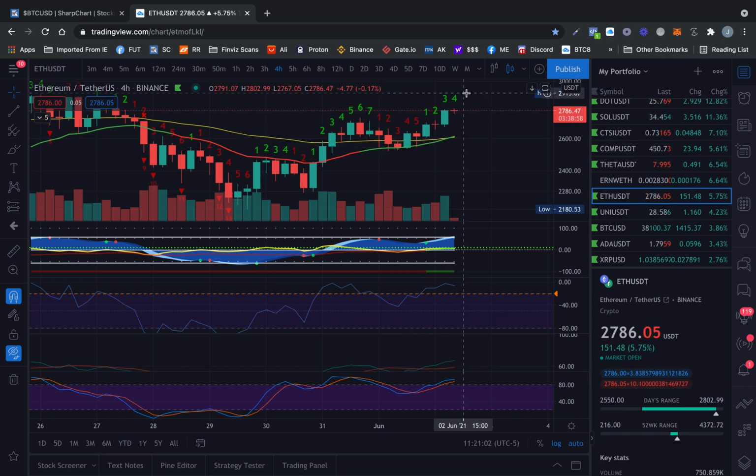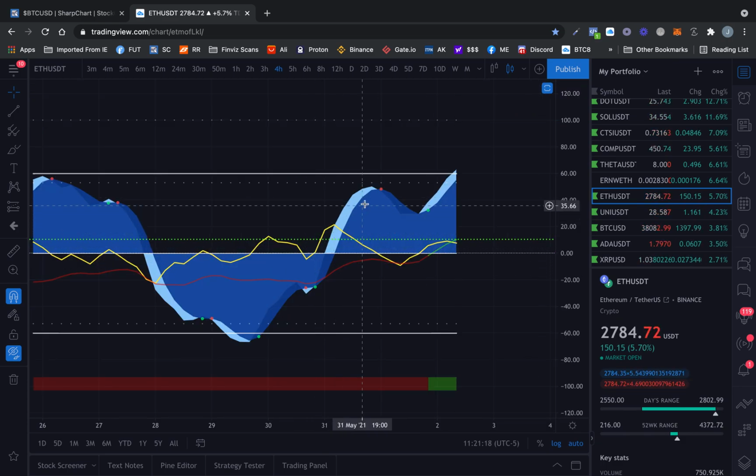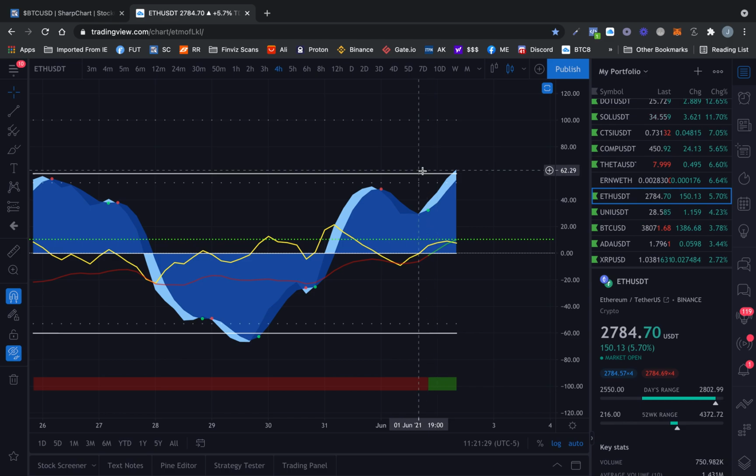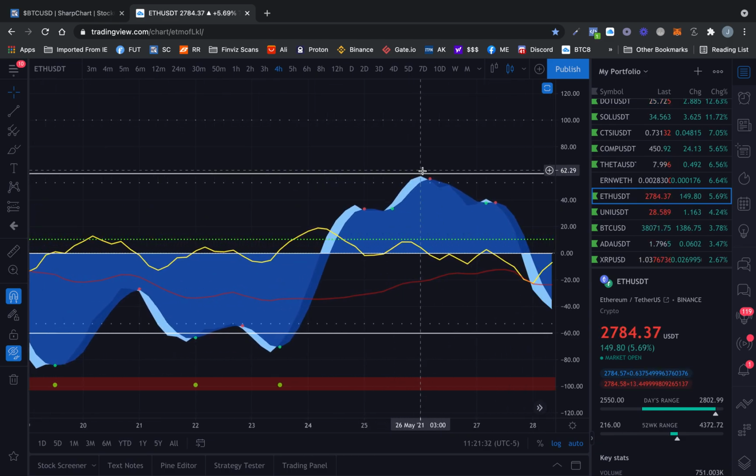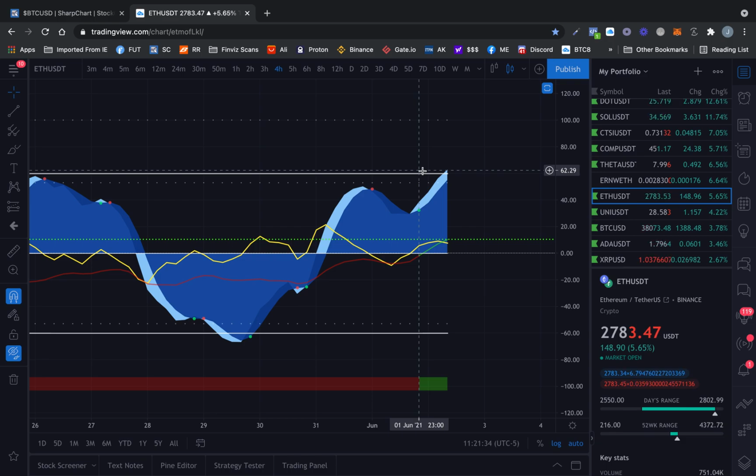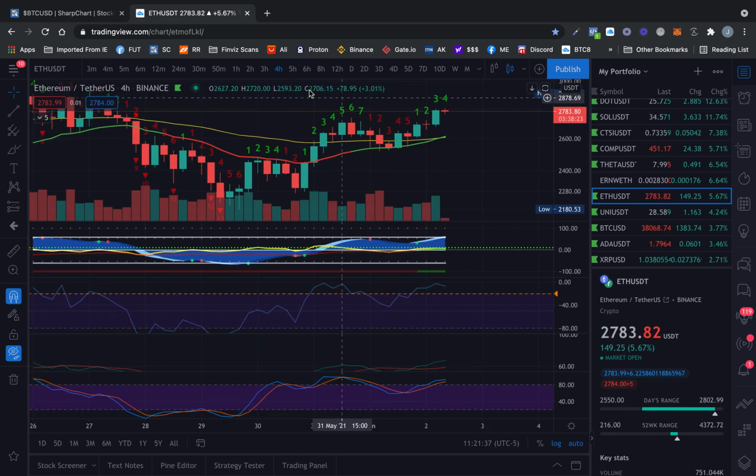Your 4-hour looks pretty strong. This could run up to a 9. It didn't quite do it over here. It didn't have enough strength, momentum. You're getting your white caps on your Market Cipher. That's good. This little light blue indicator on Market Cipher B. You haven't really got a trigger sell wave yet. Now you are above your 60 right here. So if you get a red dot up here, that would possibly be a sell signal. I mean, not super bearish or whatever, but short term. This is on a 4-hour time frame, so this is pretty short term.